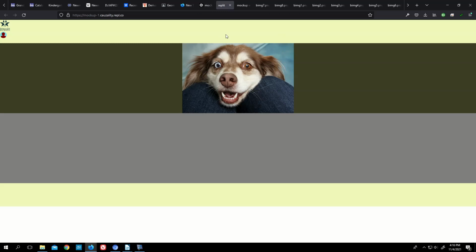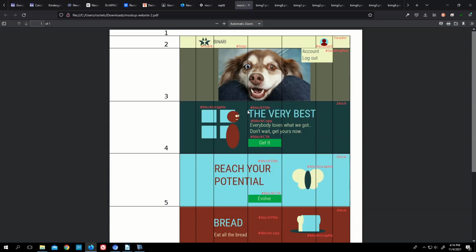But I want to lay them out in a particular way, so I'm going to stylize this following my mockup. Here's where I'm going to use what's called CSS Grid. I am going to define this header object, which contains the other things, as a grid.